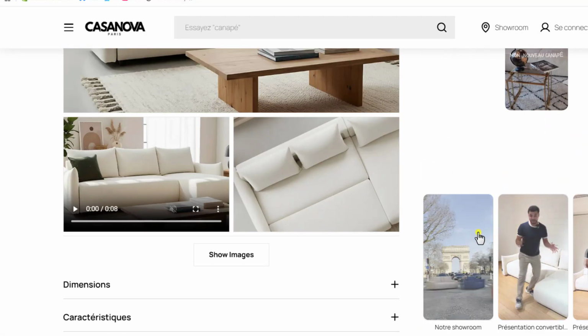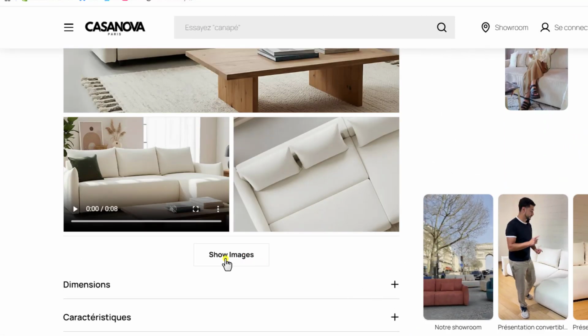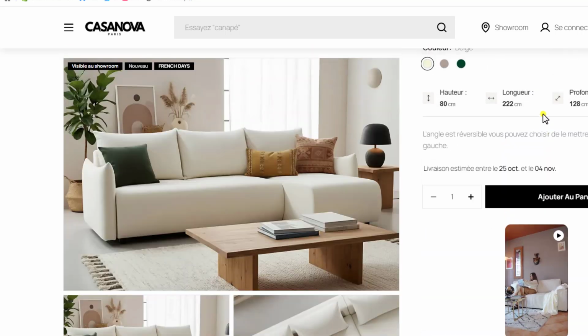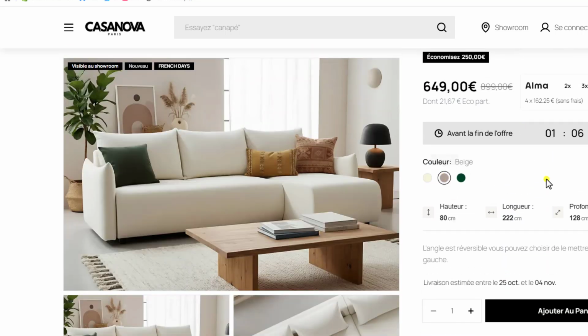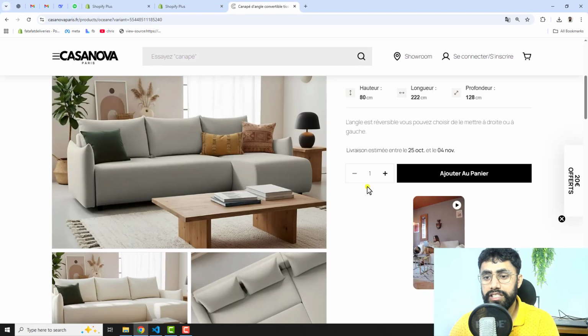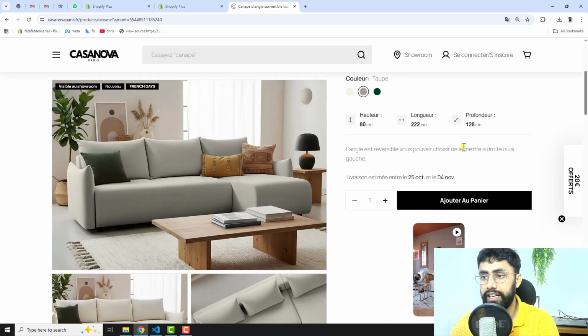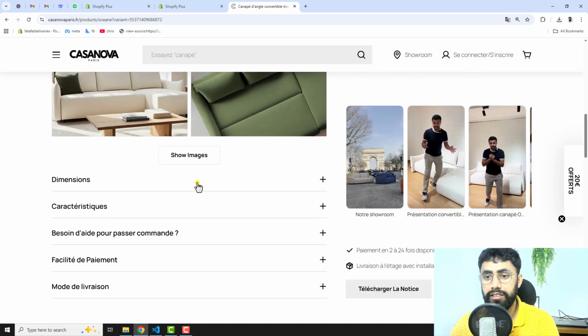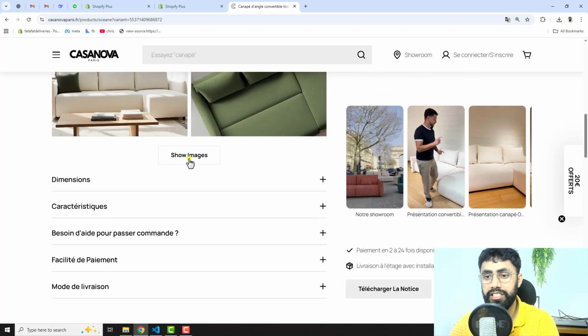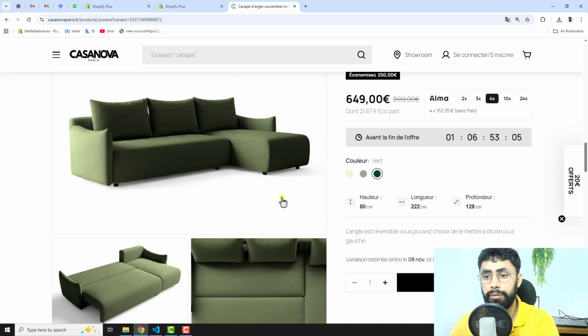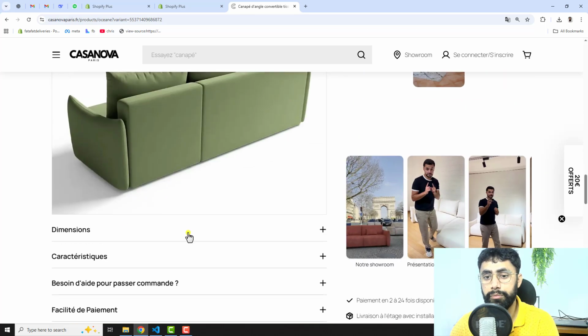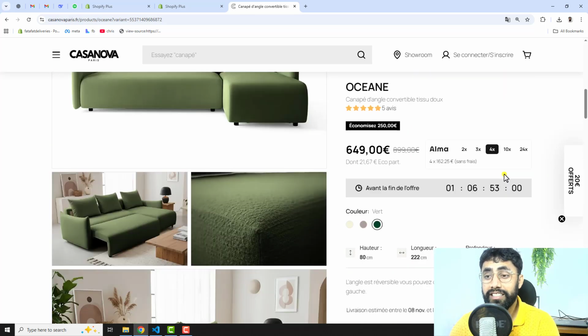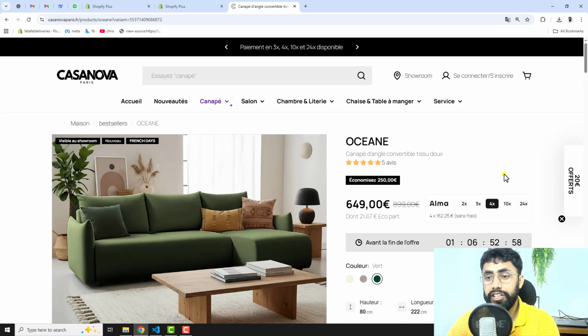Here we go. Now you can see that the show images button is in the center, and if I switch to any other color, you can still see that the button appears. And if I choose this color, the show images button is still there. If I click on it, all the images will display, and the button will disappear from the bottom. That's how you can implement this feature into your store.